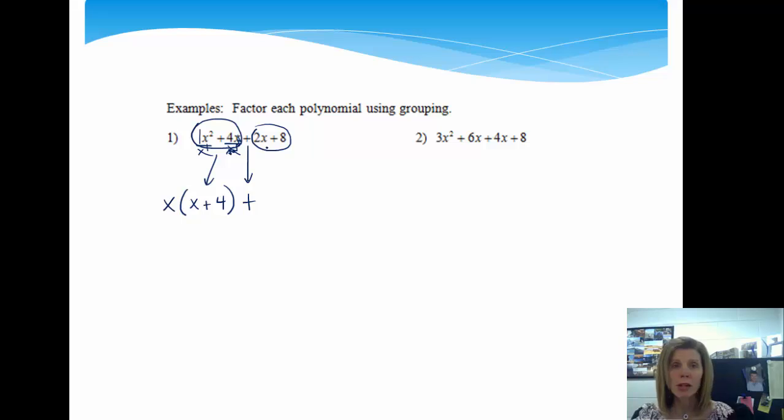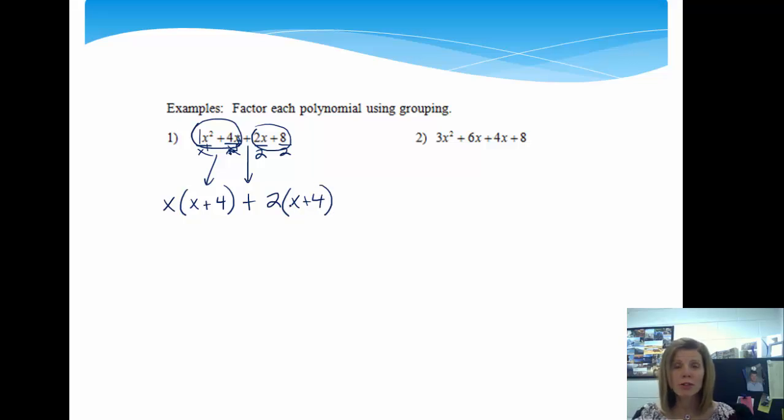I'm going to do the same thing with the second 2 terms. What number goes into both of those? It will be 2. And then they don't both have an x, so I cannot factor out an x, so I'm just going to put 2, start my parentheses. Put 2 underneath each part, just like we did in the last lesson. 2 divided by 2 is just 1x. Bring down my plus sign, and then 8 divided by 2 is 4.